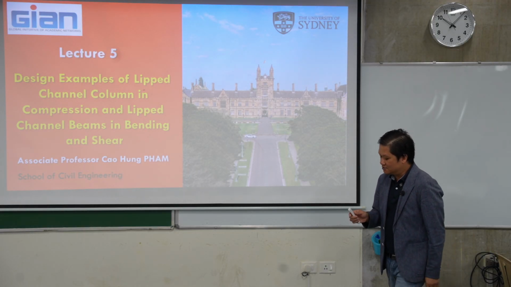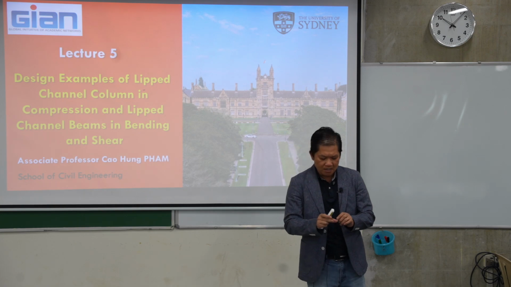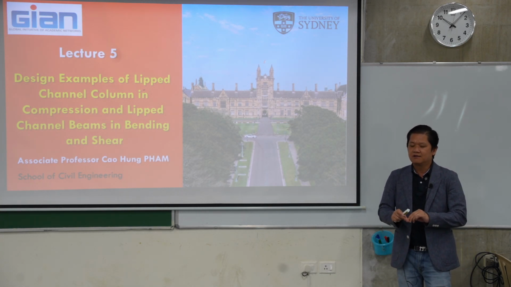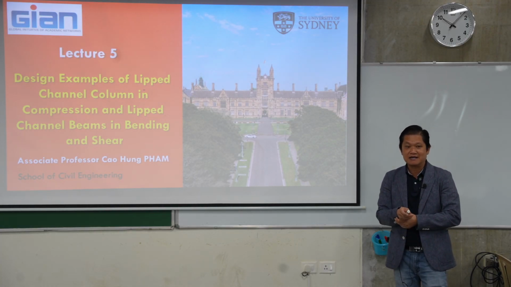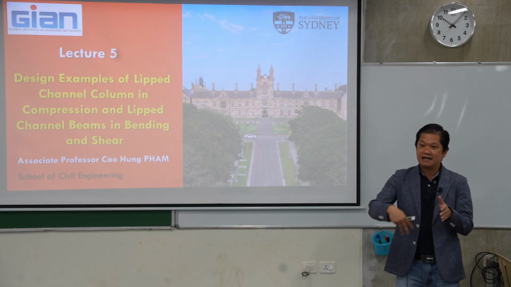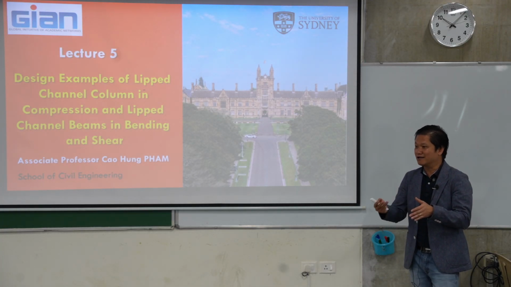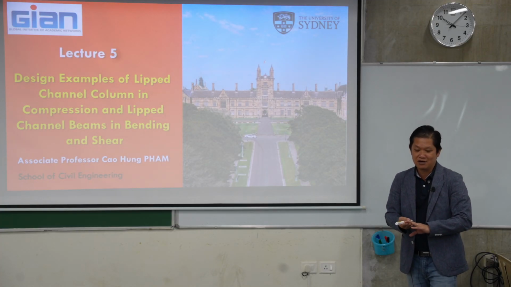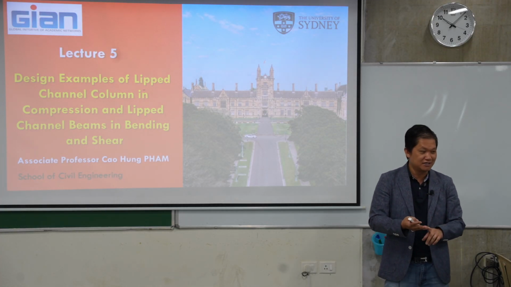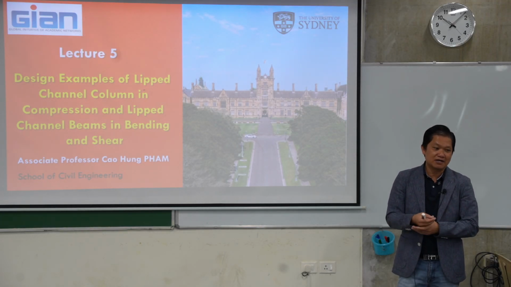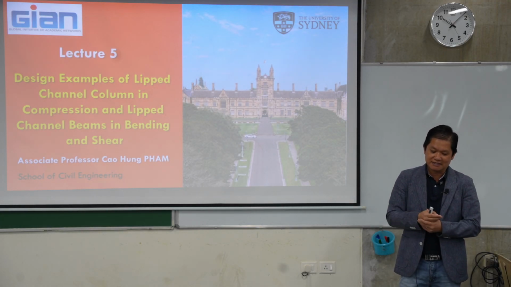So in these lectures, I will talk a little bit about direct strength. I did it already yesterday, but now in the context that we're doing examples. And then I'm going to go thoroughly through the 3 examples that are very typical for member-based design: compression, bending, and shear. Then from that you can follow all the steps.